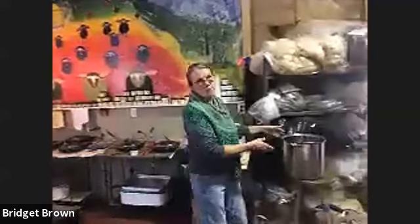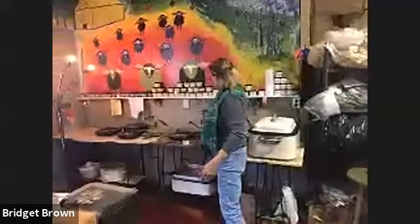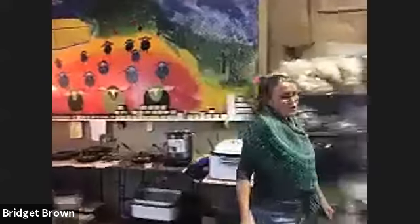This is the pots I use here. And I just put them on the hot burner. And the color is absorbed into the wool, and then the water turns clear, believe it or not. But yeah, it does, because all the color goes into the wool. So that's the dye area.